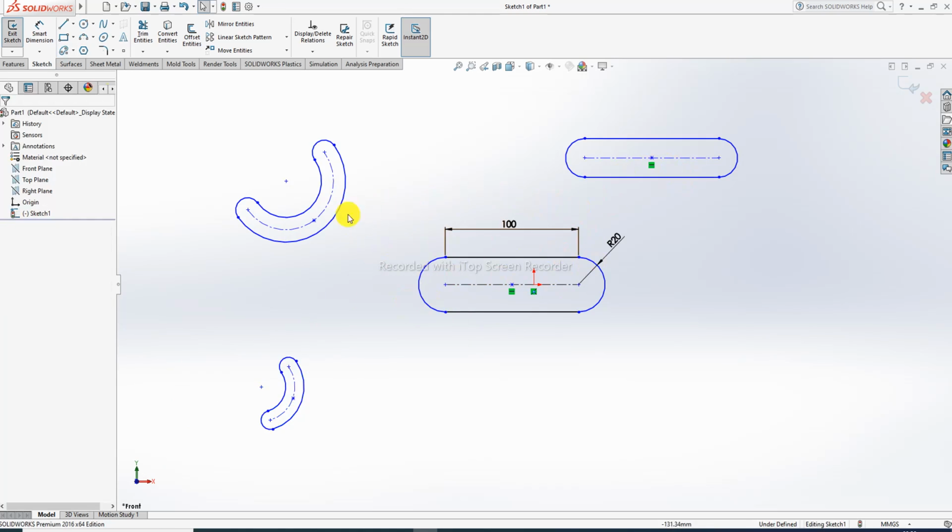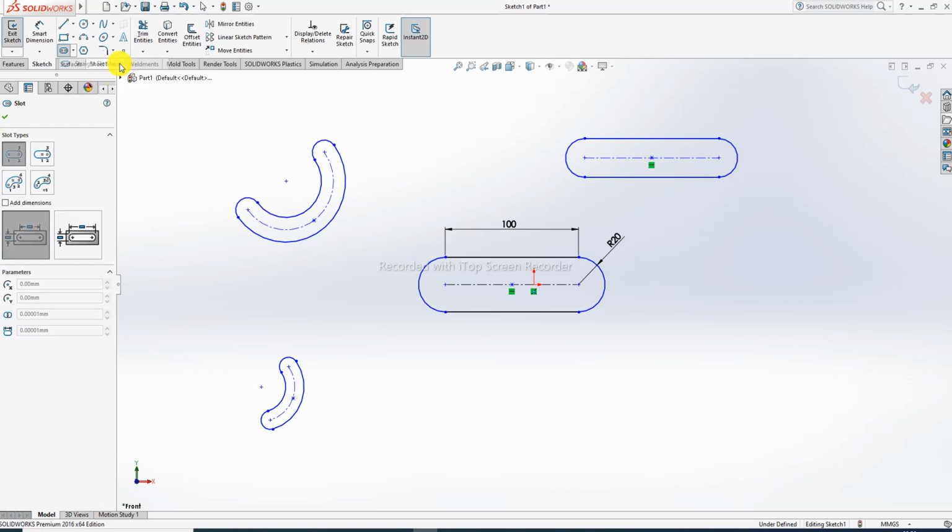Four separate slots are created here. First is the straight slot, next the center point straight slot, the 3-point arc slot, and the center point arc slot.